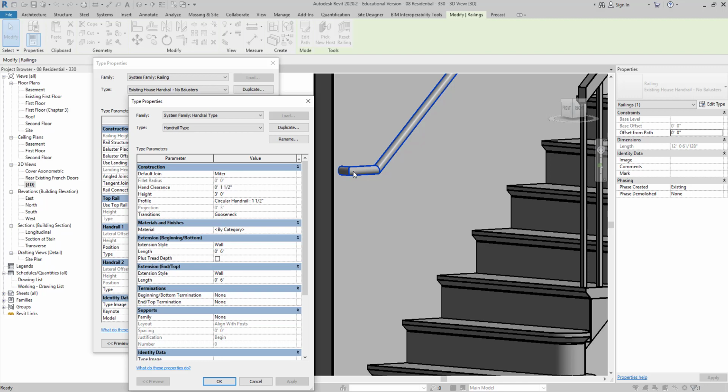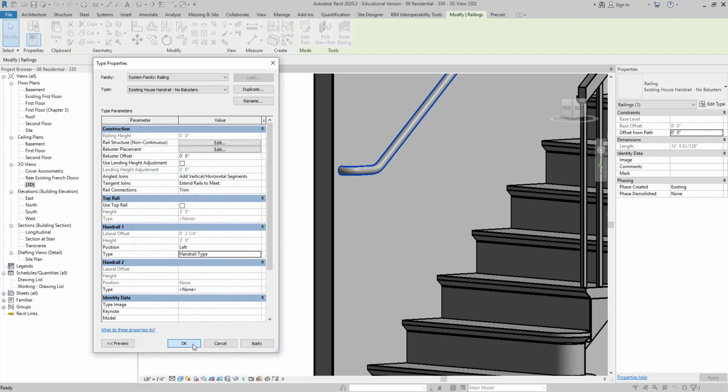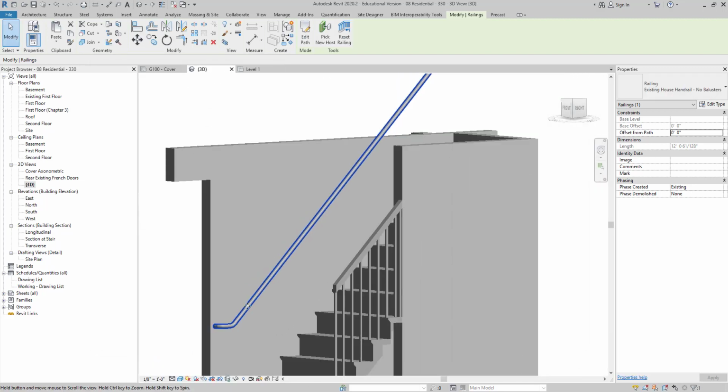And so what I'm going to do to make it a little prettier is I'm going to give it a fillet, and the fillet radius needs to be larger than the railing itself. Because the railing is 1.5 inches, I'm going to make my fillet radius 2 inches. When I apply that, I can see it looks a little smoother, a little nicer as it goes into the wall. It should be doing the same thing at the top, so let's take a look. Up there on the top, I can see it functions.